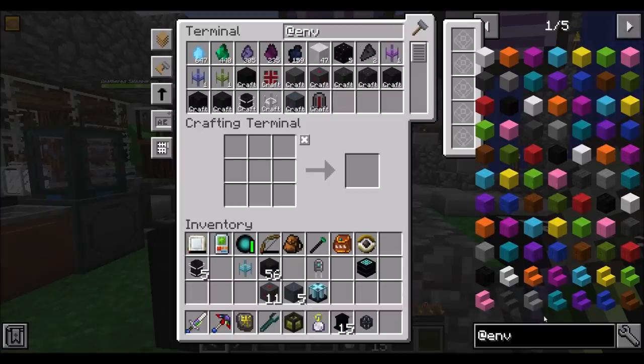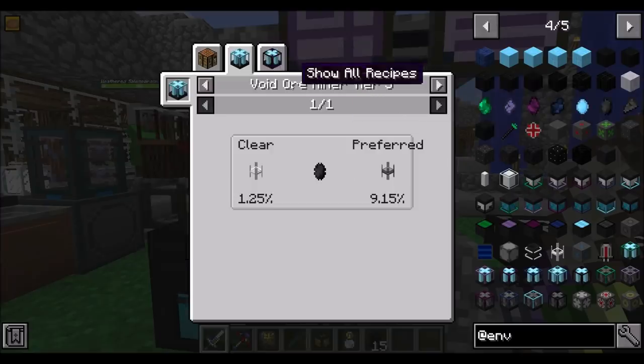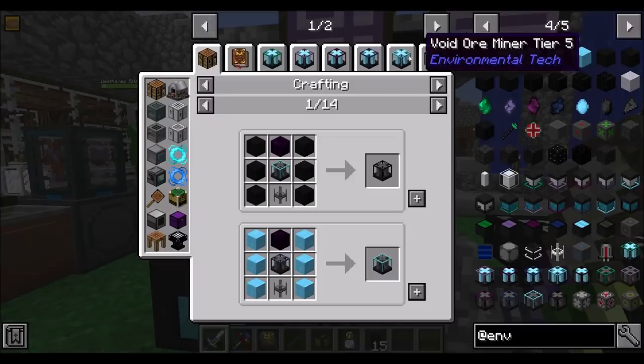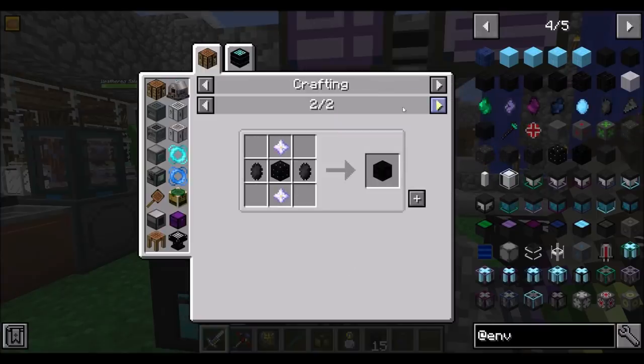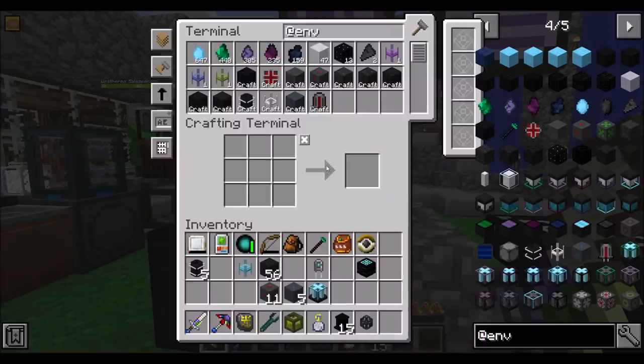And what lens do we want from environmental tech? So I'm thinking what we might want is Athium to get started, right? And that'll be a black laser lens, which gets me what from a void mourner? So it gets me more coal and more black quartz. I don't know. Maybe I just want clear on this one, right? Because I don't know that we need a lot of Athium, at least at first. I mean, we'll need one or two for the anglesite, but I don't know that we need a lot.